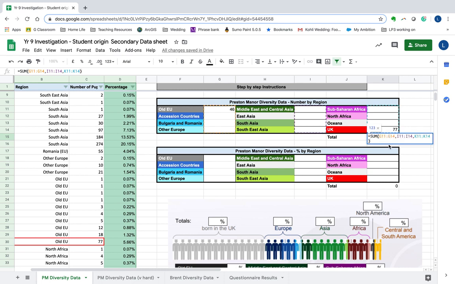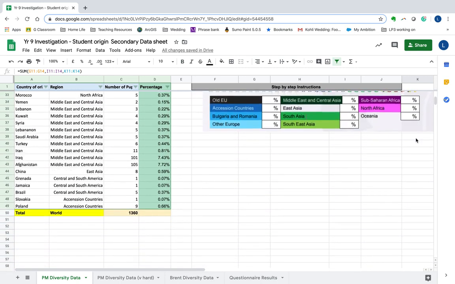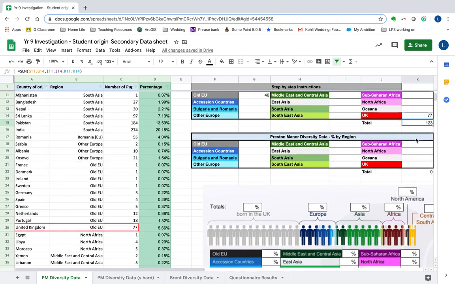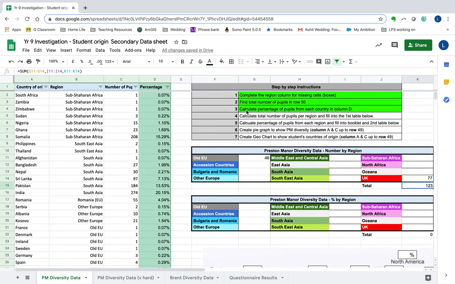I actually did that formula for you to add up all of those columns there to show you which numbers there were, so what the total was by the time you get into there. Eventually this number here should show me the total number of pupils, 1,360 pupils. So I've done the first one, the old EU example of calculating the number of pupils per region.